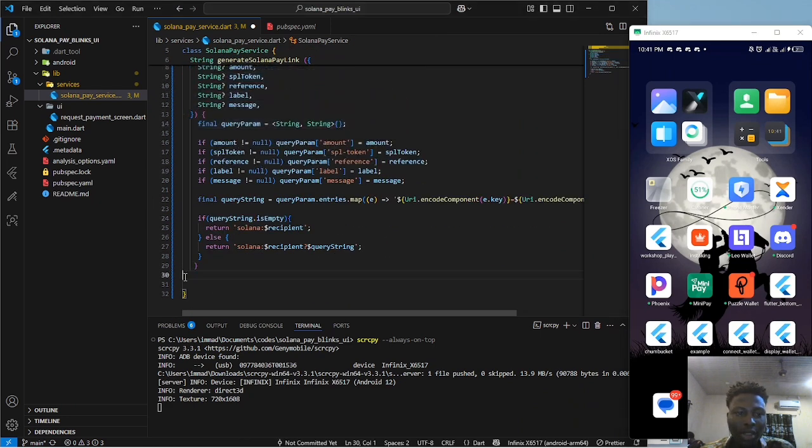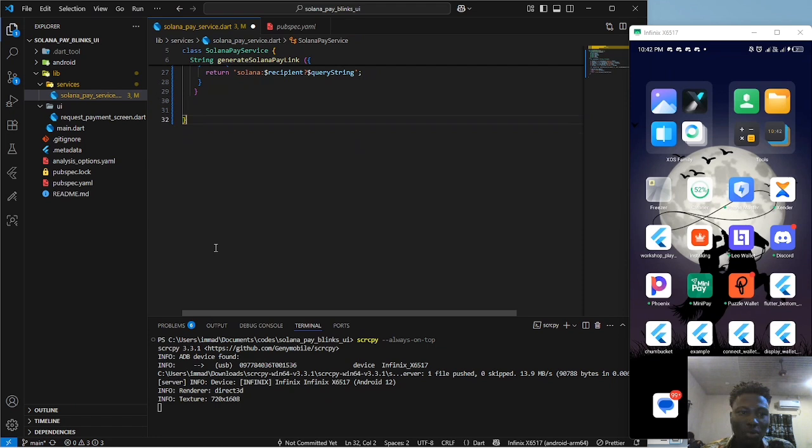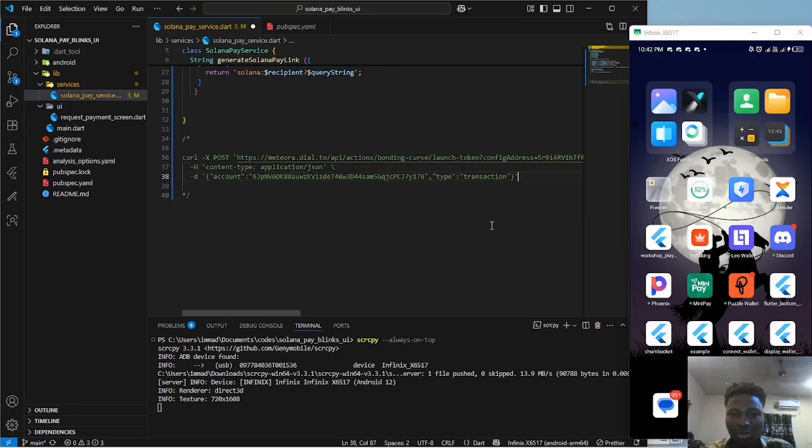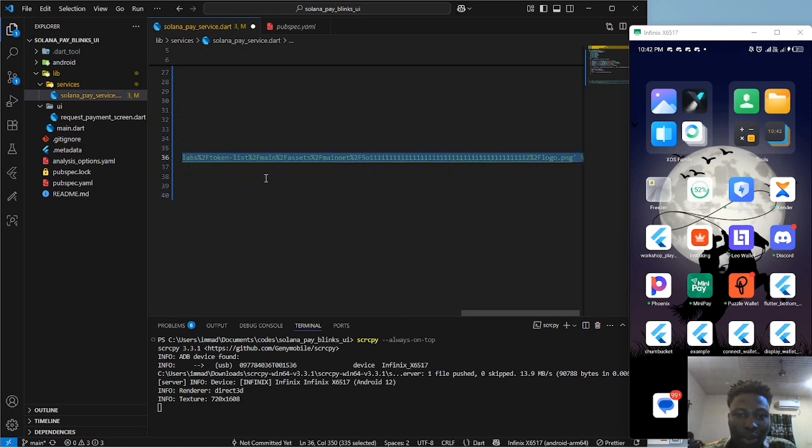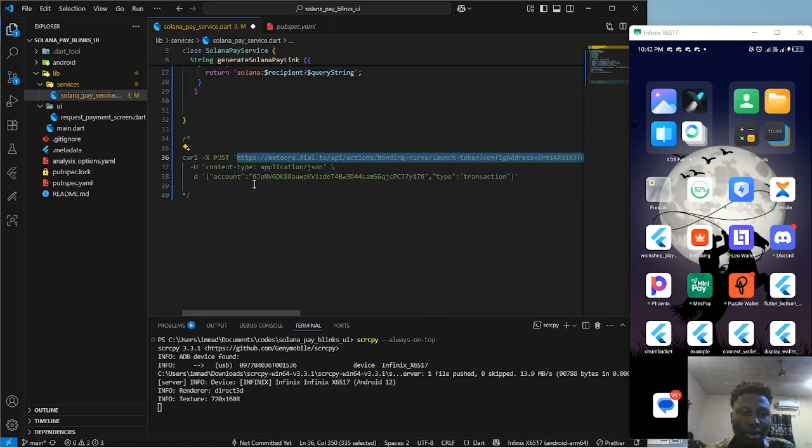So since we already know what we want to do and how it looks, we're going to be doing something like this. We're going to make a post request to this endpoint with these variables as the body.